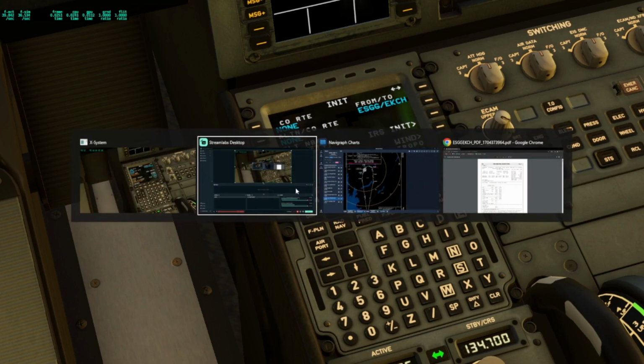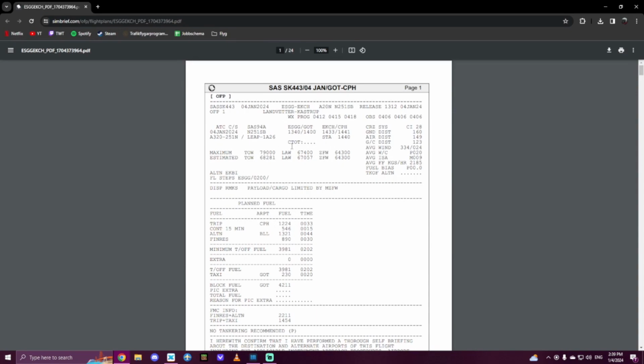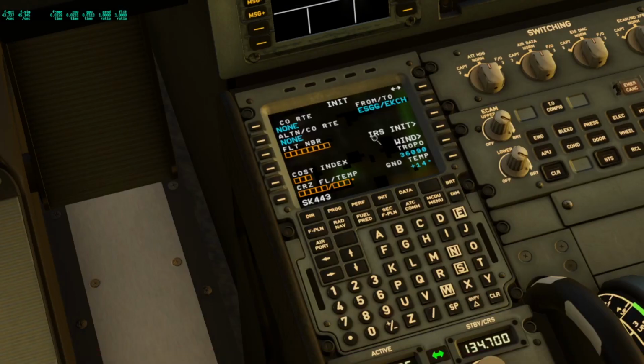And why is that? Well, as you can see here on my briefing, we have it at the very top here, or if you want to be more specific, we have it right here. This is our ICAO, this is our flight number, which is Scandinavian 443. So we will plug it in here.